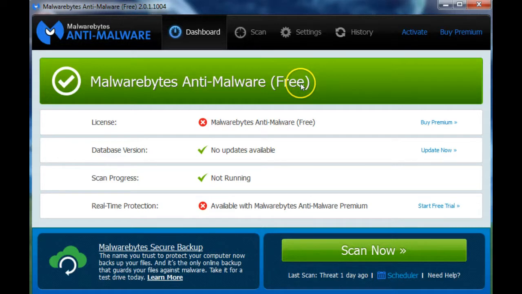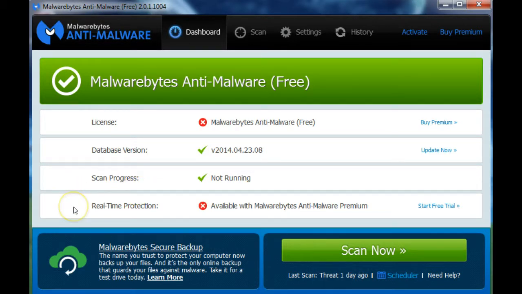It works just fine. Okay, so I want to walk through the top interface before we start clicking on everything. You'll see in the right-hand bottom they put this nice green Scan Now button. It shows your last date that you did scan and so forth. On the left-hand side here you'll see little news updates by Malwarebytes, which is nice. Let's go through here. This is the license, of course, database, and the scan in progress. We haven't started it yet.